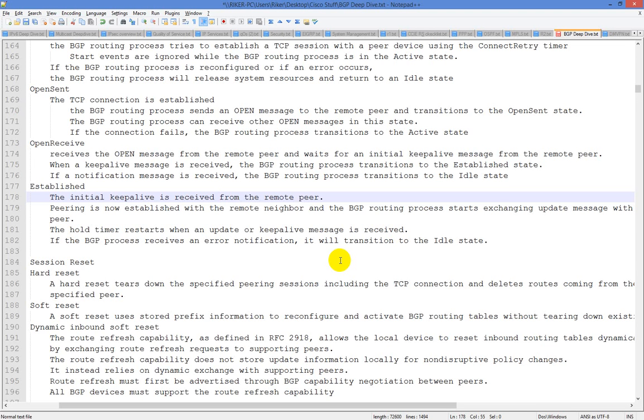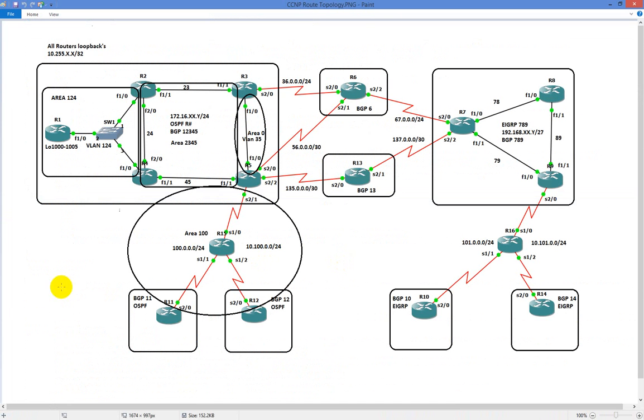So now I've gone over the way BGP works and some of the details to it. In the next video, we'll actually look at our peering and get some stuff situated. And there's a question, where am I going to be doing my BGP? Well, in our environment here, we're going to have two ISP routers, BGP 6 and BGP 13. These are both ISPs. We're going to be peering 3 and 5 to 6 and 13, as well as 7.